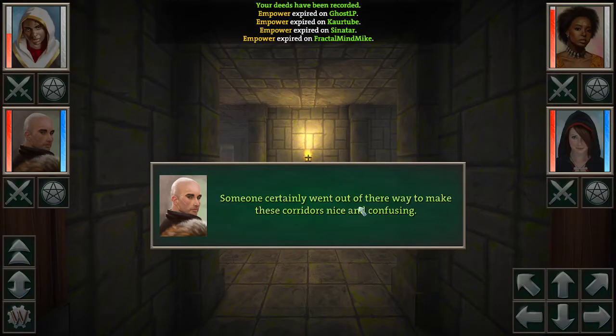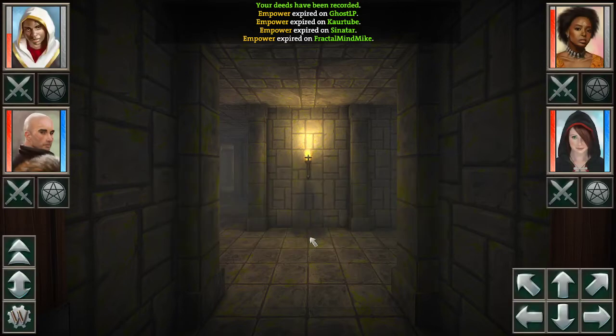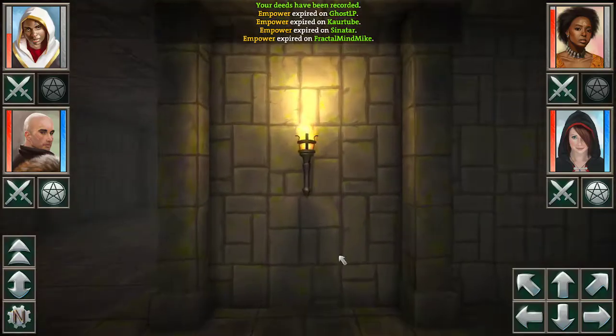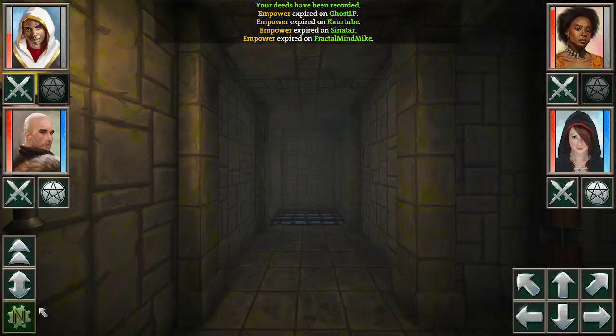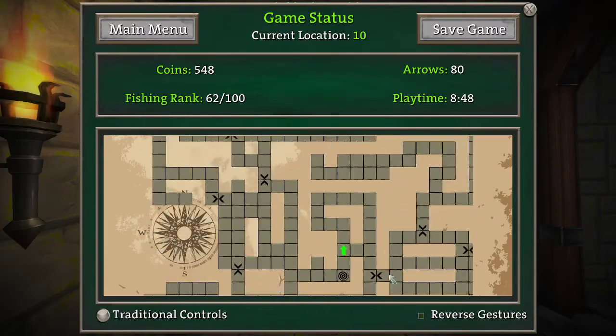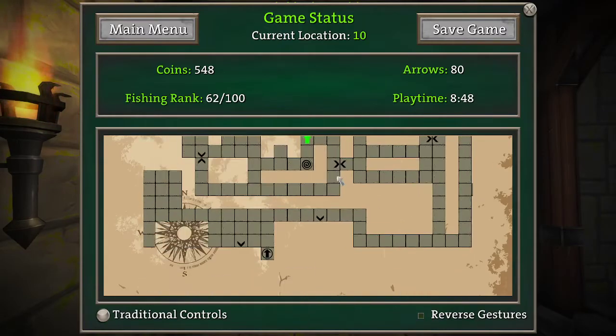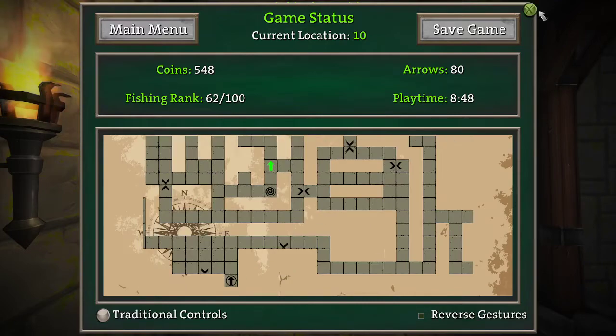Well, it's okay. Someone certainly went out of their way to make these corridors nice and confusing. Yeah. Oh! Did this open up sometime? Oh, interesting. You have to go right and down, okay.